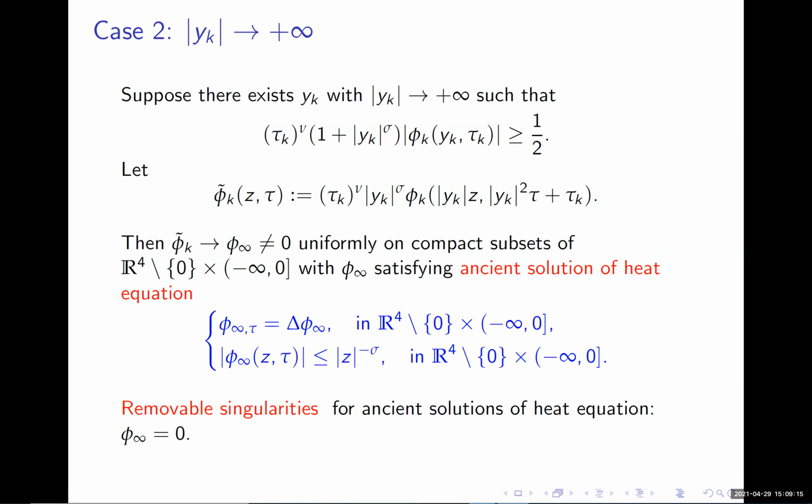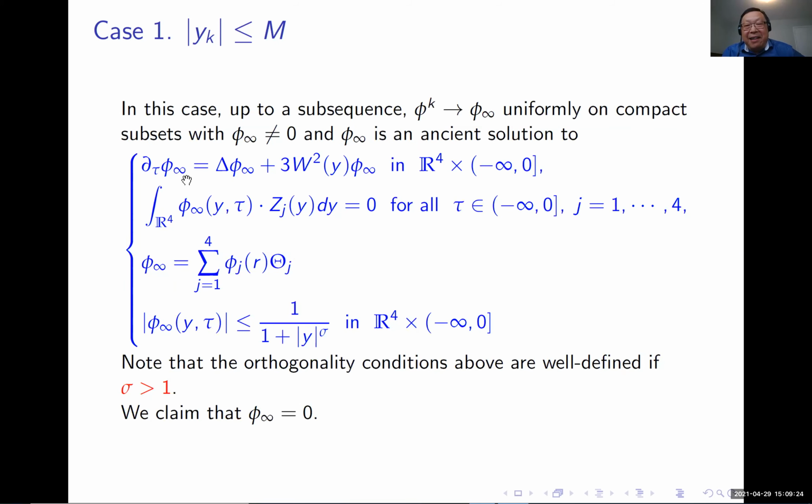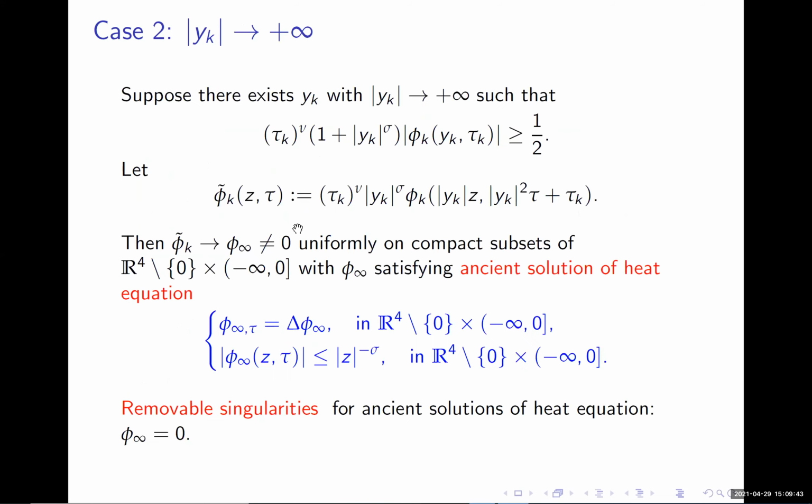I may have a question. So in your case one, to prove that phi infinity equals zero, is that easy? Is that standard or what? No, not standard. Because we need a lot of decay in tau, and it's not a decay in y, and then you have to differentiate this one in tau one more time, and do a bilinear form, and this is not trivial. But the second case seems to be more standard, right? I could not find it in the literature, but it should be easy. I don't know, maybe Torque knows this. But we have a proof. It's an easy proof, easier than the first case. Okay, thank you.